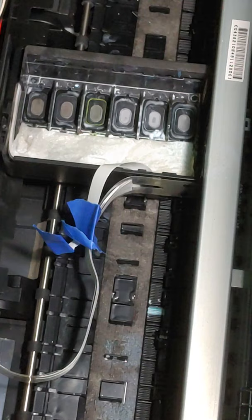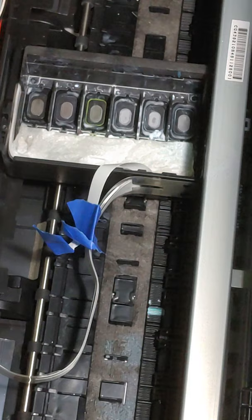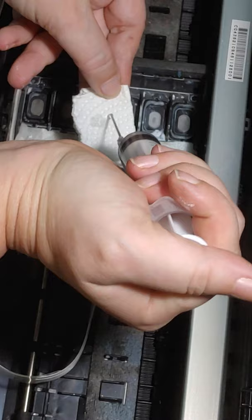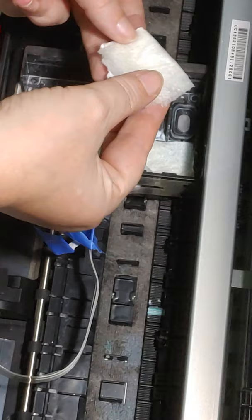All right, so this has been sitting for about 5 minutes. I'm gonna let it continue to sit while I go ahead and clean the little bracket thing that sits down in it. And so how I'm gonna clean that is I'm just gonna get a little piece of paper towel. Paper towels are your friend. I'm just gonna squirt some cleaner on it. And we're just gonna kinda start cleaning.